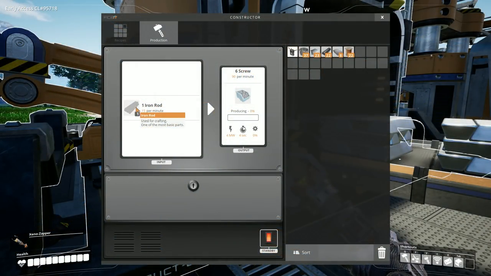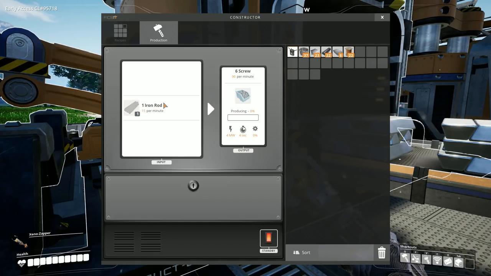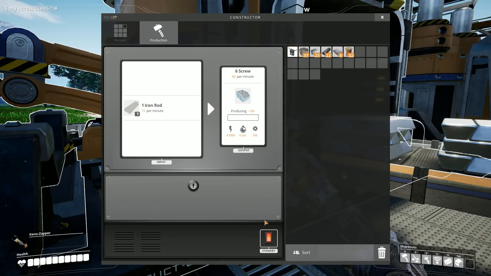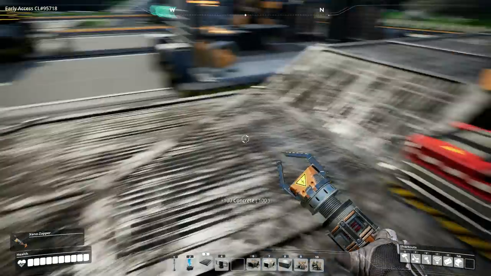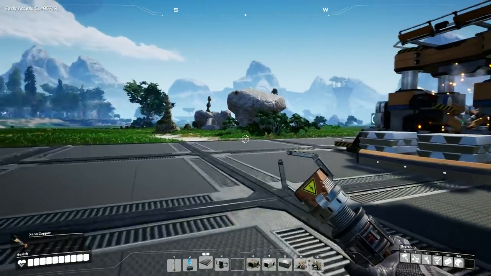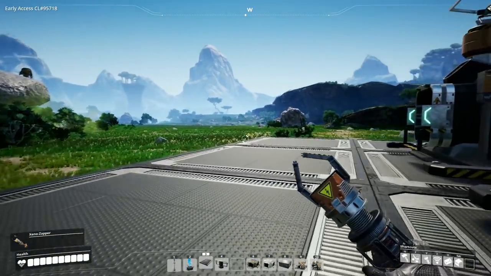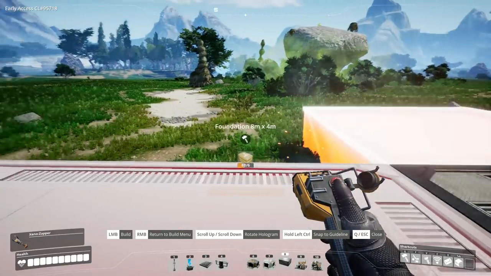Oh no, I can't do that. That needs iron rods. So I'm going to need a double constructor for this one. Do you know what? I'm going to chin that off. No, I'm not. We're going to automate it. This truly boggles your brain. Well, it boggles mine anyway. In fact, I've got loads of concrete on me, so we'll extend a bit more here.